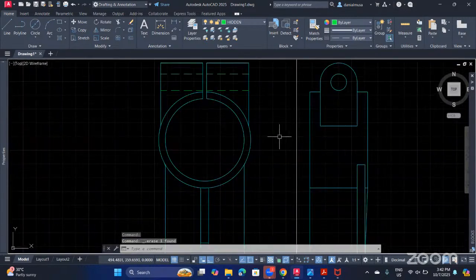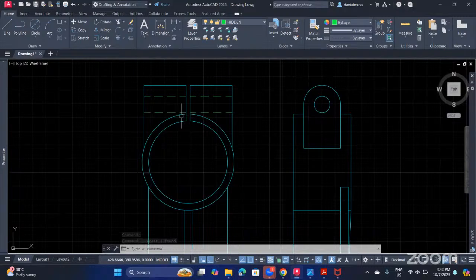Alright, and here there is also a heading line, so we also must draw it again.